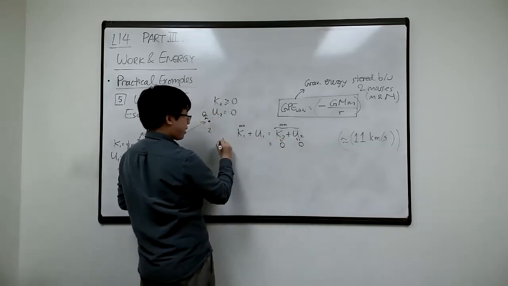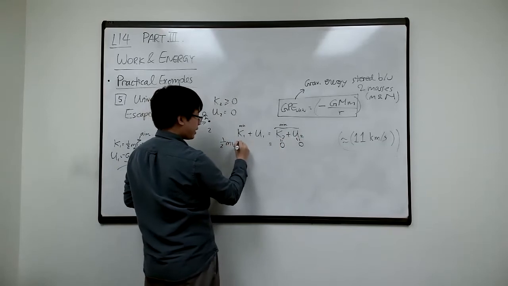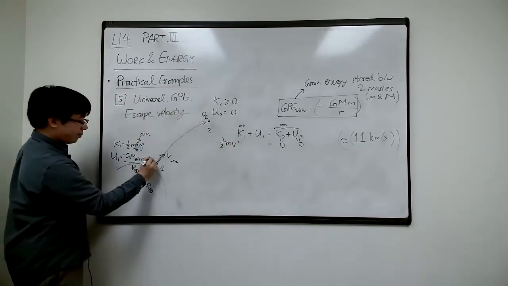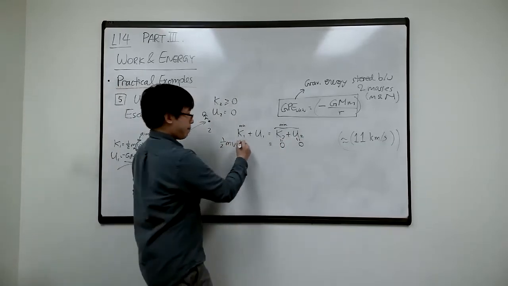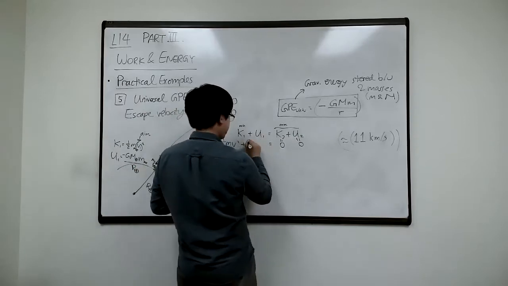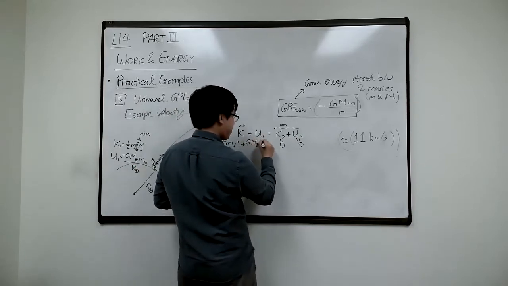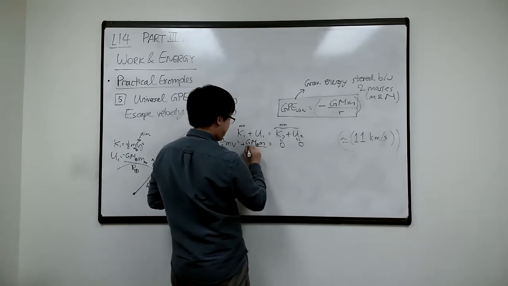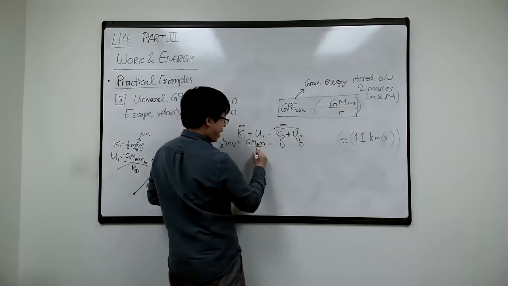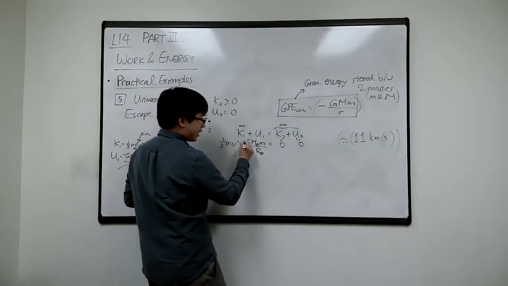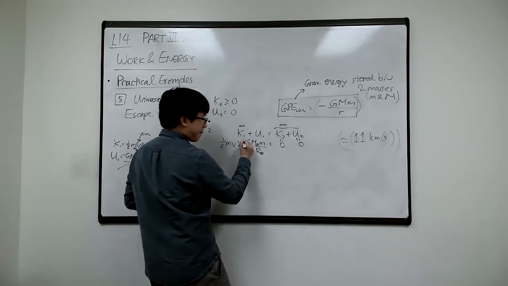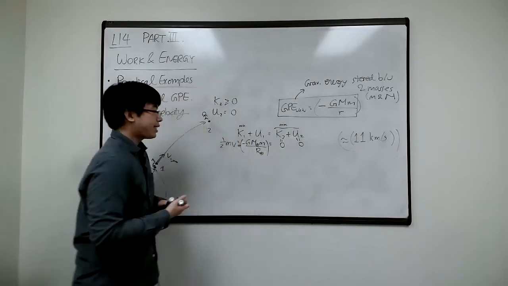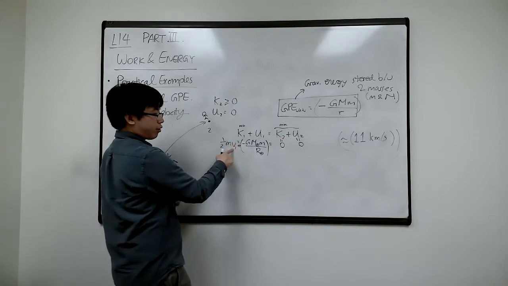Okay, so what do I have here? Half mv squared. This is little m, my mass. Just label that. Plus U1, right? G mass of the Earth times my mass divided by the radius of the Earth, and this is minus. Remember the extra minus sign. What is my goal? I want to solve for v1.